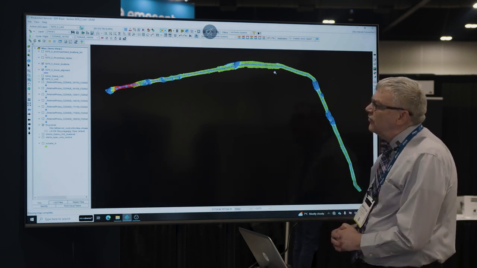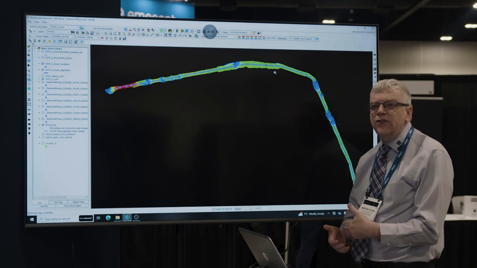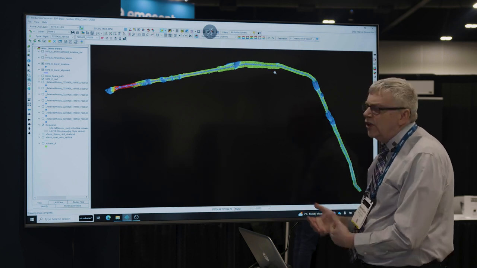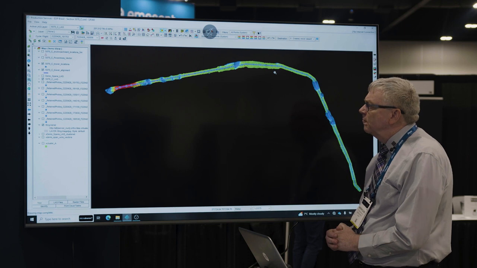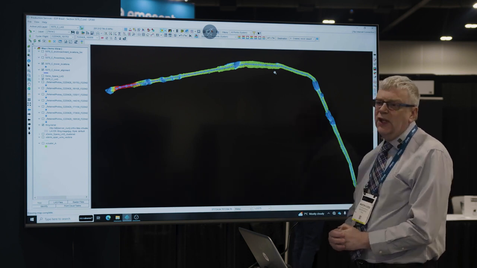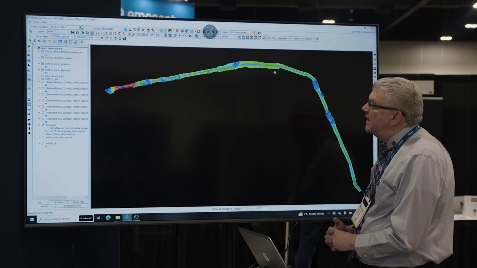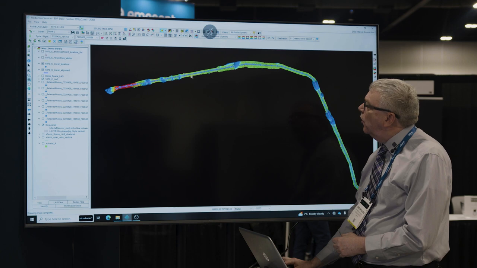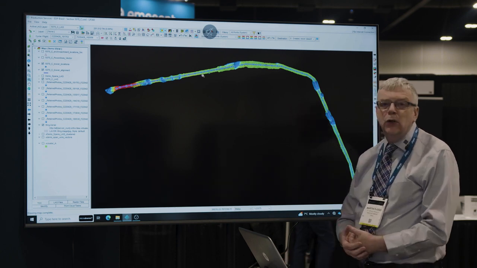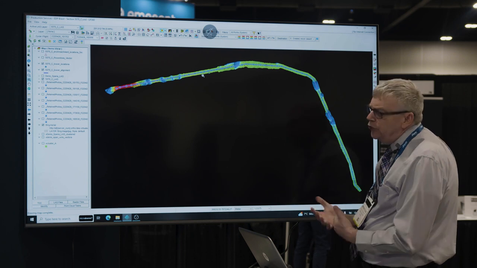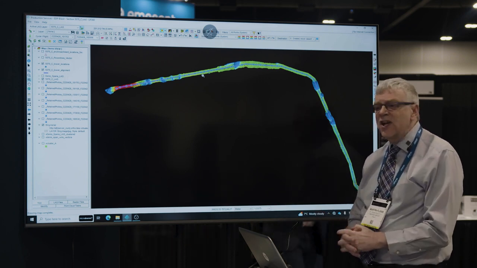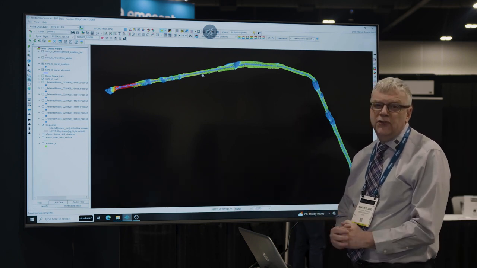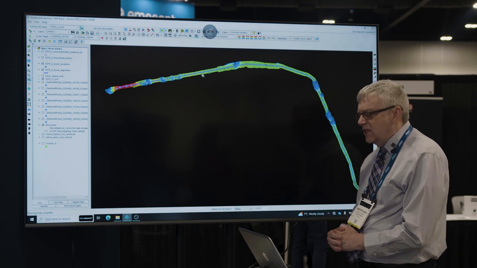What you're seeing here is the LiDAR point cloud. It's already been through all of the georeferencing and initial processing in LP360. It's color-coded by elevation, which is the default. There are a couple of additional feature layers in the map. We have the center line, or the tower alignment, that's the purple vector running along the corridor. Then we have the tower locations, the blue dots, a feature layer whose information was provided by the utility company. If you didn't have that information, there are tools in LP360 that would help you create it as well.